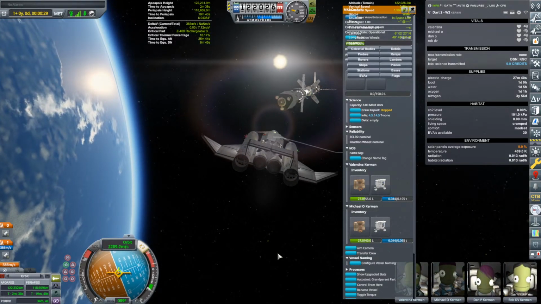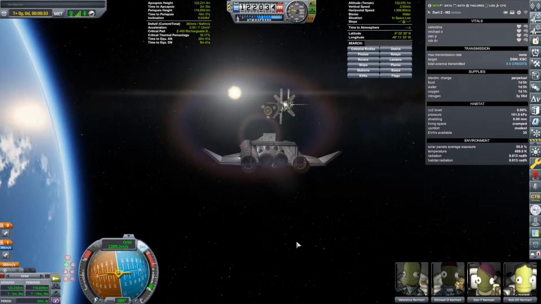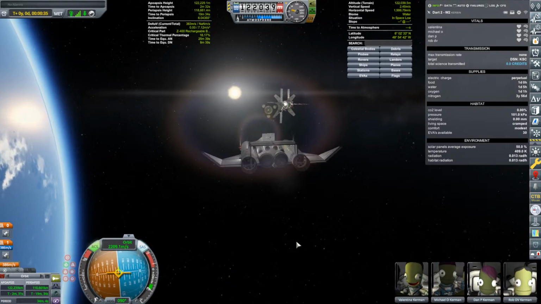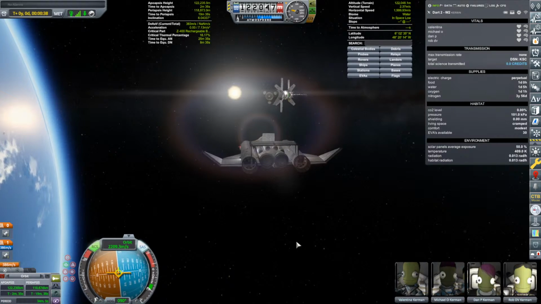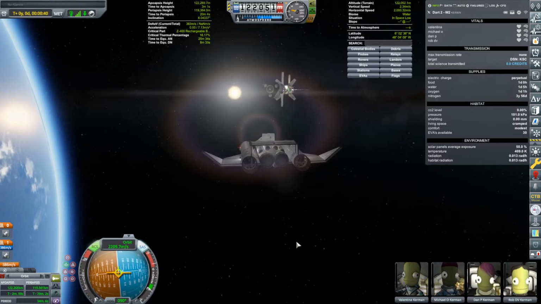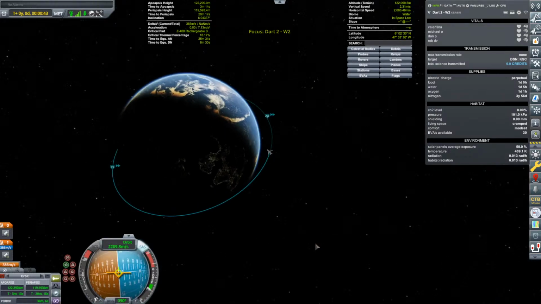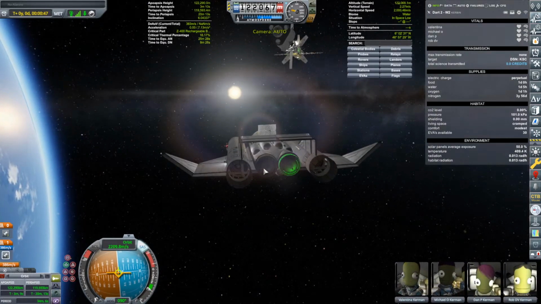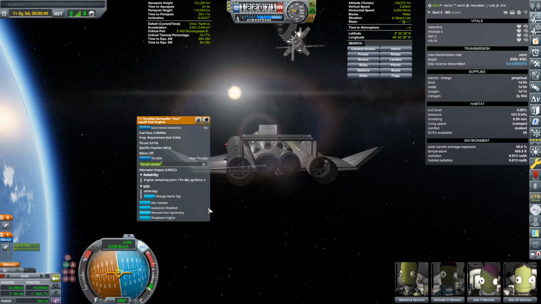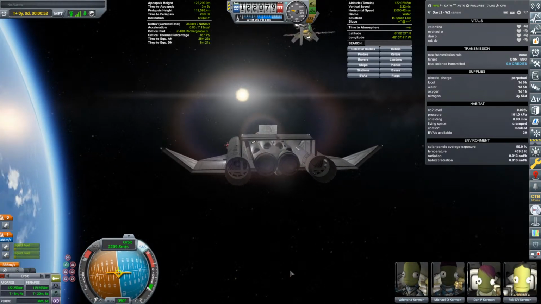Same trick. We'll do this avoidance maneuver business. Thrust down a little bit just to avoid the station, and then a little bit on the prograde side. That should be enough. And now we should have... Activate these engines again. There we go. Now we're good. Okay.